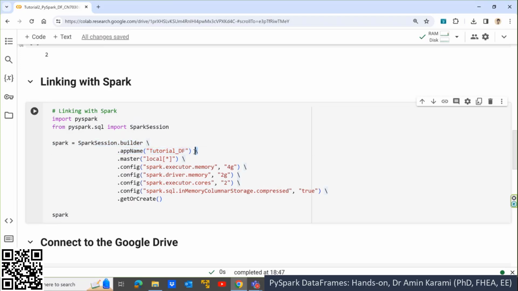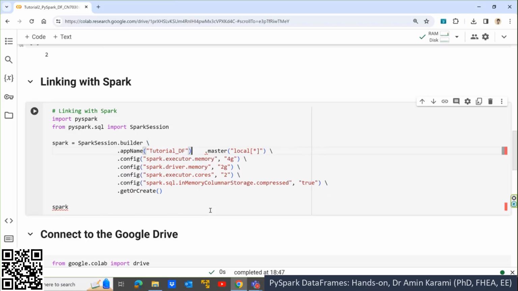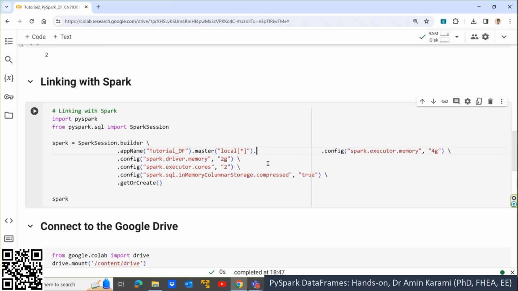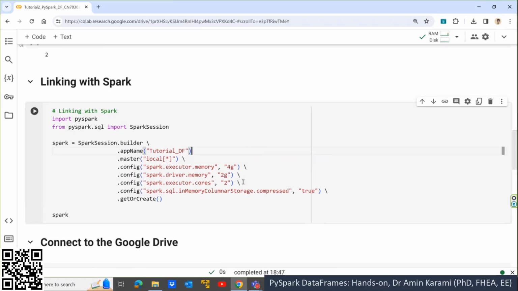So this backslash I use to break down this line. So you can use it like this. You can put all this stuff together back to back, and then it's going to be very long. That's the reason I'm using these backslashes, to say, all right, please break it down into separate lines.